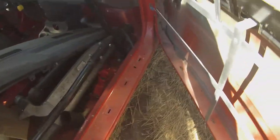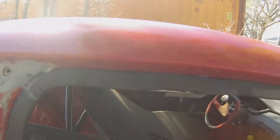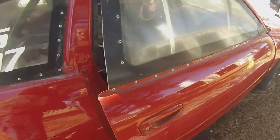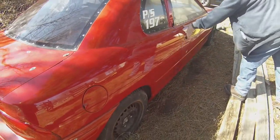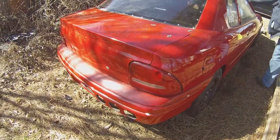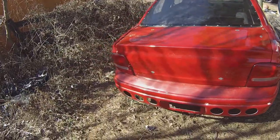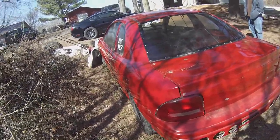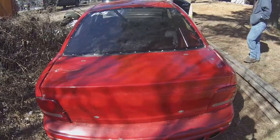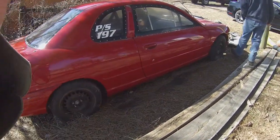Roll cage, gutted doors, all aluminum pan in the back. Lexan all the way around. And he's got skinnies for it and some slicks for the front end. But yeah, this car here would be pretty nasty for a 4-cylinder car, and it still may go back together once the other projects are completed. He's just got a lot of projects around here.